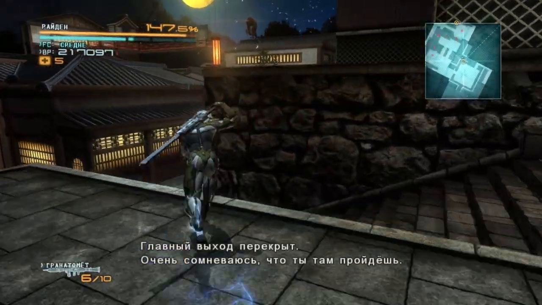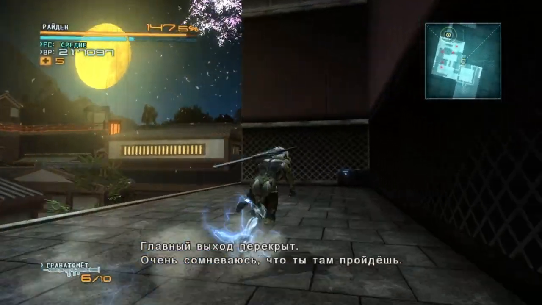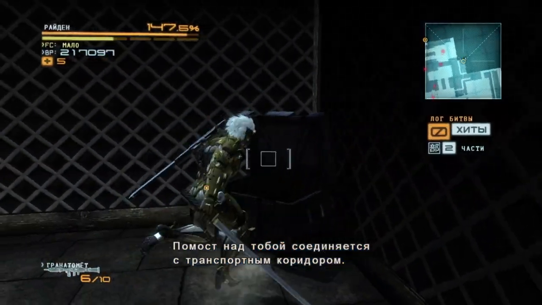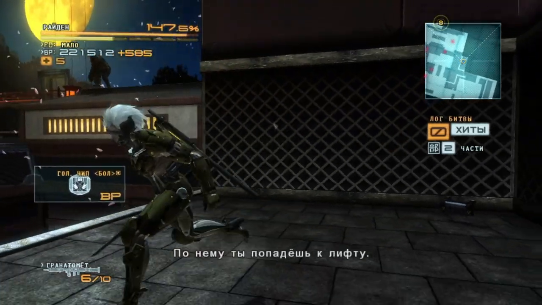The main exit is sealed. I very much doubt you can get through there. The catwalk above you was connected to a corridor meant for transporting materials. You can take that to the elevator.